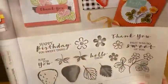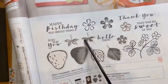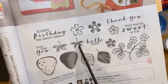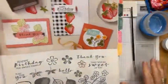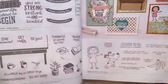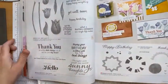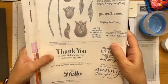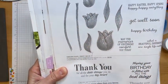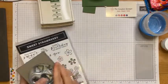Do you see how in the catalog some are just an image, and then these ones have a bit of a halo or a shadow to them? This means that you can punch these out. That's what that cream color shading means. In this one, this is a whole die set that does that one. On these pages, for example, there's no matching dies. See how none of them have a halo? Then we get here to the tulip set, which is super good for Mother's Day and Easter coming up, and it's got that halo color again. It means there's a punch. All right, enough chitter chatter. Let's get to it.